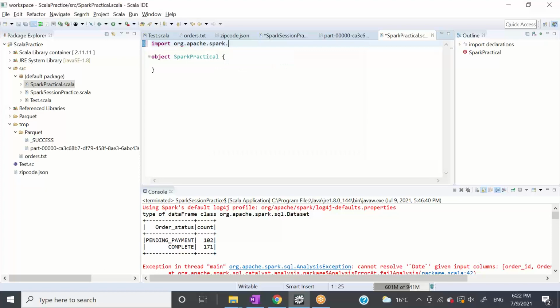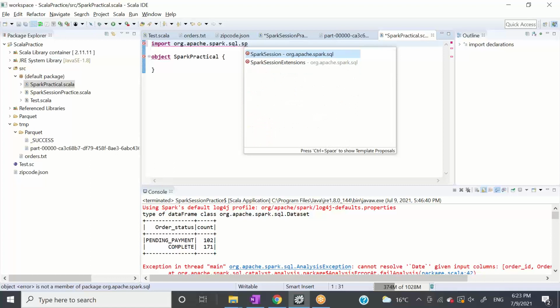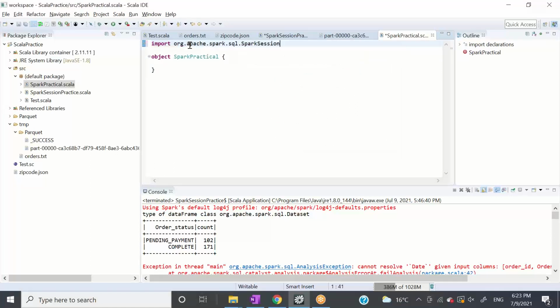And why I'm telling you here, it's important, then dot SQL. And from dot SQL, we're going to be starting a Spark session, right? So what we did, we imported org.apache, and from Spark SQL, we imported SparkSession. Okay, now what we need to do, we need to use this SparkSession to create a Spark session for us.